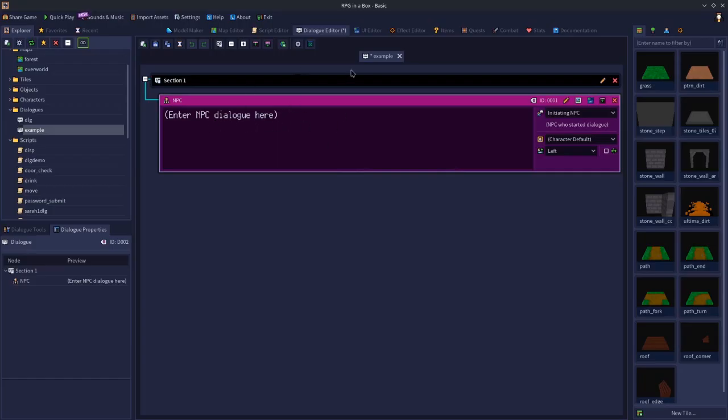So if I put this dialogue file example onto Stumpy, Stumpy will be the one that says this. If I then put the same dialogue file on Sarah, Sarah will say this, as long as this is set to initiating NPC. Alternatively, you could drop this down and you could select entity ID, and then you could type in a specific entity's ID, like Sarah1, for example, into there. And now, regardless of which NPC you put this dialogue file onto, this node will always be said by this NPC, as long as it's a valid existing entity.